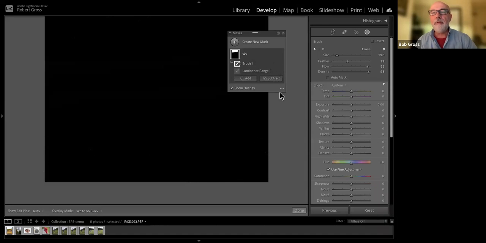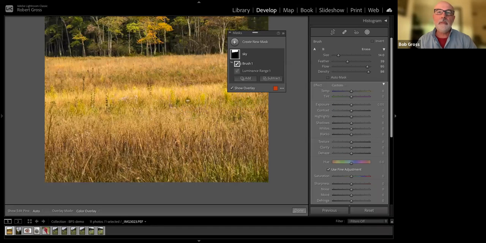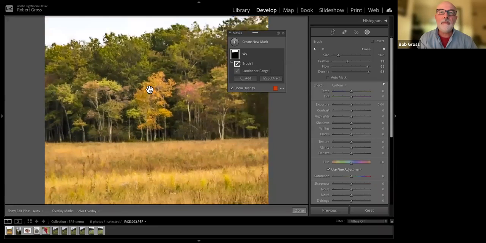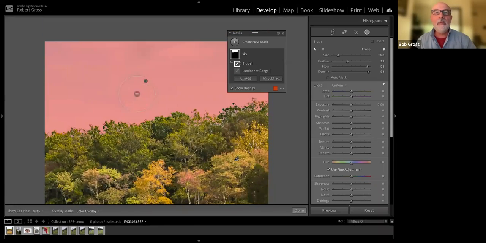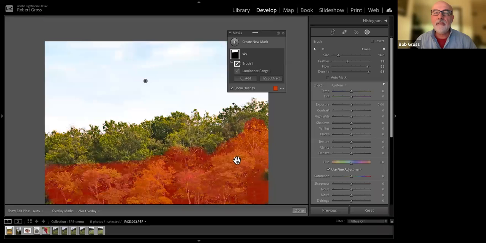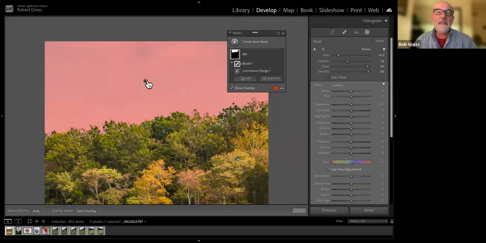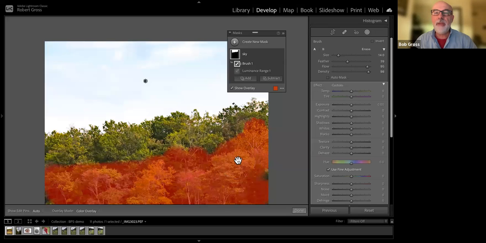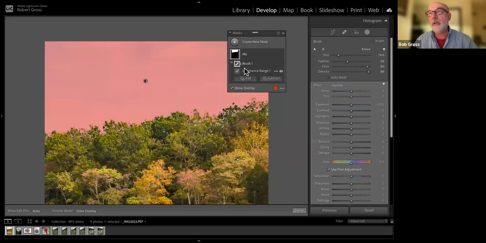All right, so now I'm going to switch back over to the color overlay. And let me scroll up here. Now I have the luminance range mask right here. And here's my subtract icon down here. So when I pass over those little pins, it's going to show me those overlays separately. Okay, so we have two masks and one is subtracting from the other. Okay, so now I have what I want to adjust. I want to bring the exposure down.